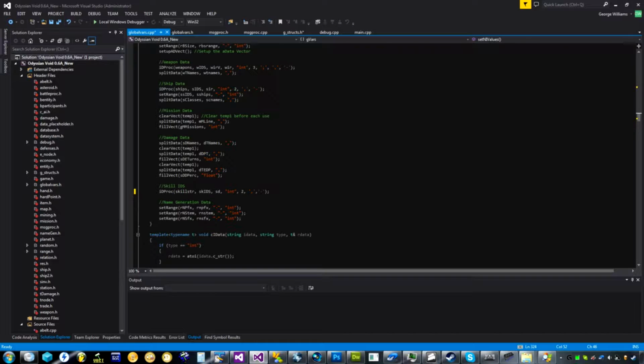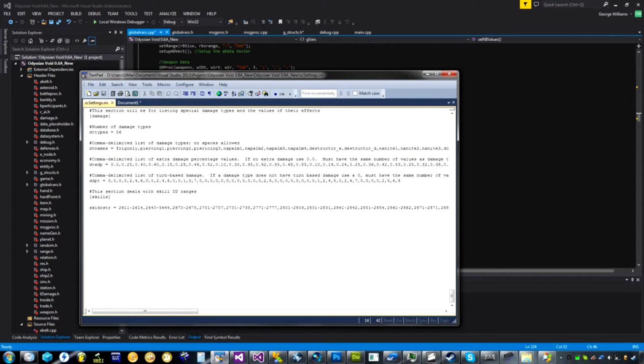So for skills, that's what this was down here that you saw just a second ago, the very bottom here. Now this is kind of an interesting story. We have all these skills, like 90 something. I think when I originally did it, I did it just sequentially, 2600 to like 2680, 98 or something like that. So there's quite a few skills already in the game.